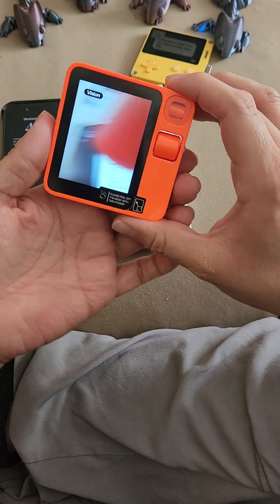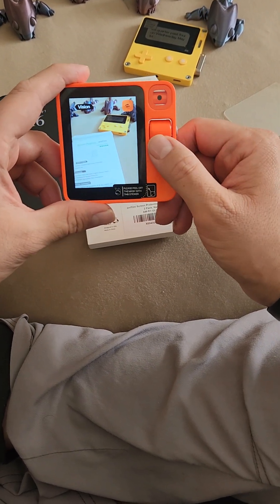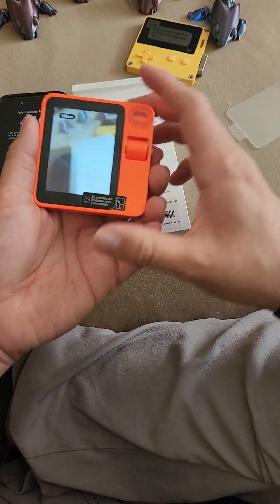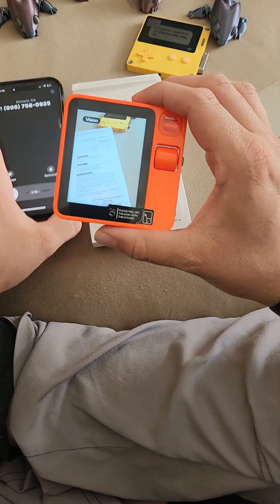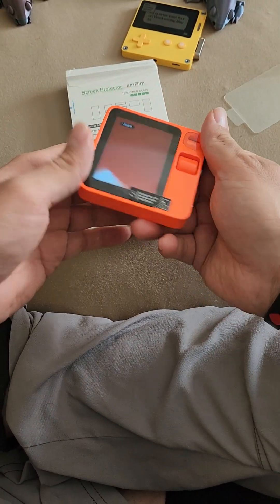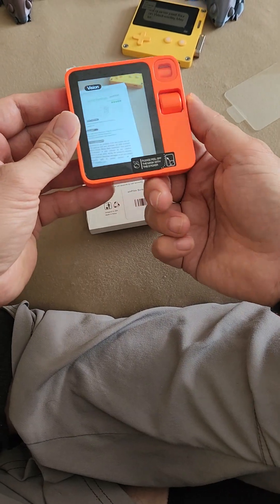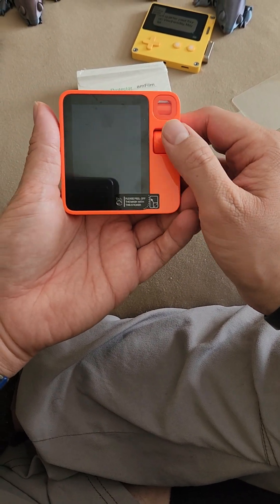This thing's dope. I took a bunch of other videos but after updating it and all that, I just haven't posted those. After playing with it for a little bit — it's cool. I don't know what reviewers are talking about saying this feels cheap. This doesn't feel cheap, this feels good in the hand. The scroll wheel feels like there's a little tension on there, but it feels premium.